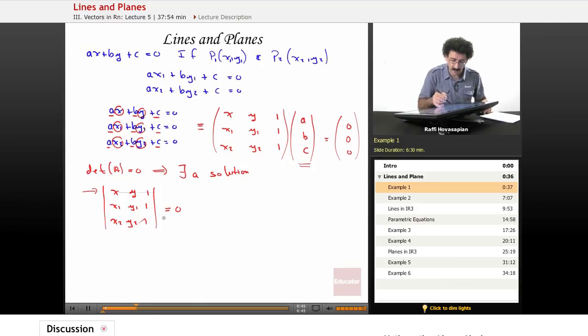And since we're dealing with X and Y, when we actually do some numbers in here, then we'll do the expansion. So again, you're going to expand along the first row. But this is what's going on here. So when you have two points, X1, Y1, X2, Y2, you can set up this matrix, solve for the determinant, and you'll actually get your equation of your particular line, which is the original line that we were looking for. So let's actually do an example.